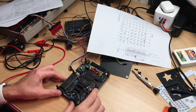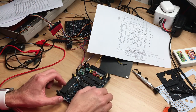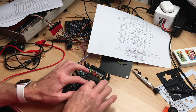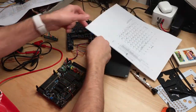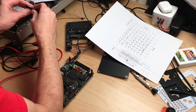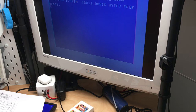Okay, so the continuity checked out on all the pins now. I even checked from the connector to the pin up here. And I'm confident to say that this thing is soldered in completely correctly, and it should work. So for sanity's sake, I will only be wiring up the lines of the keyboard that I will test, that is the H line. All I need is cursor down, and I don't get a cursor down.